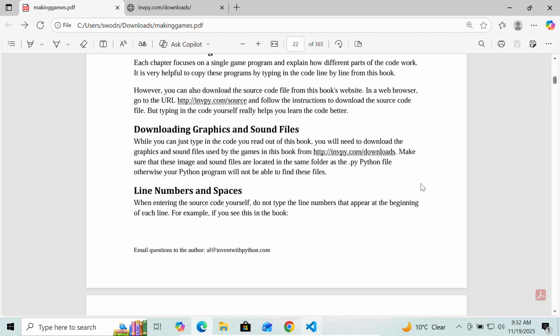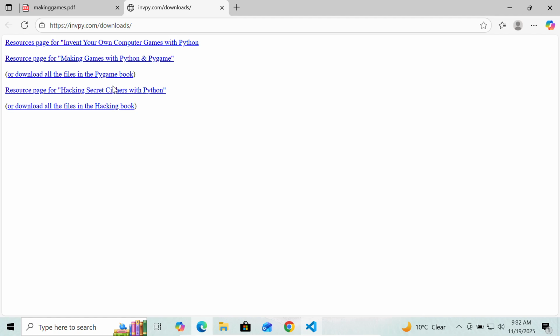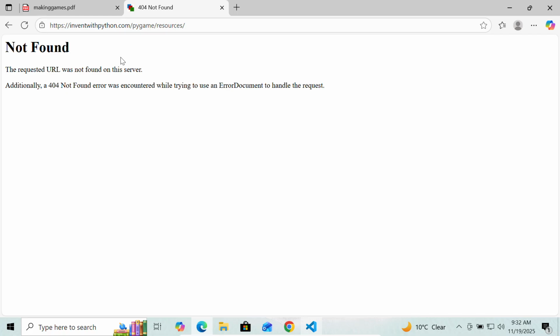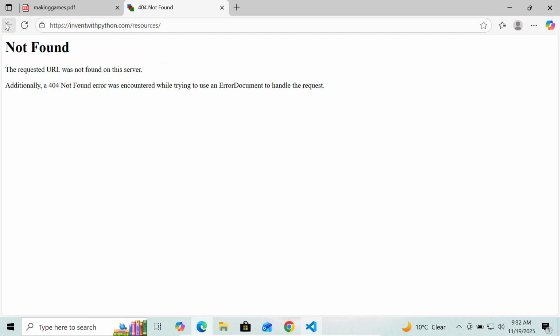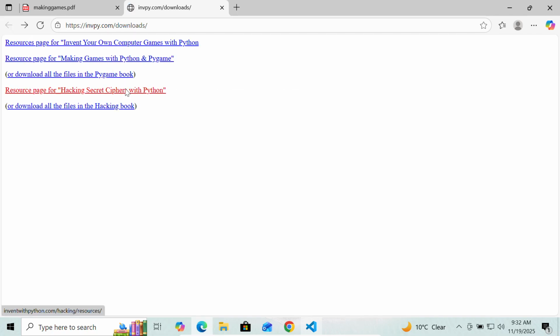Otherwise, your Python program will not be able to find these files in the same folder as the .py Python file. Line numbers and spaces. Sound files and graphics. What? None of this stuff works anymore?